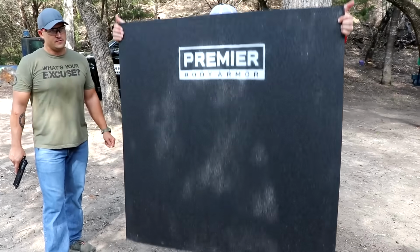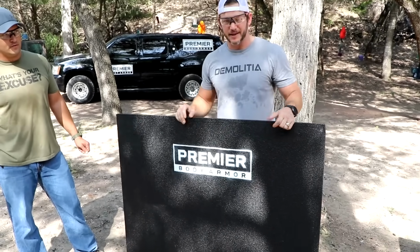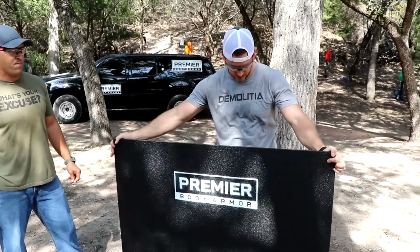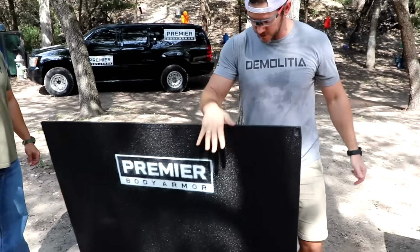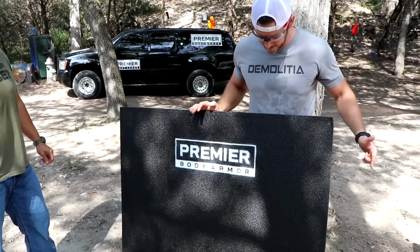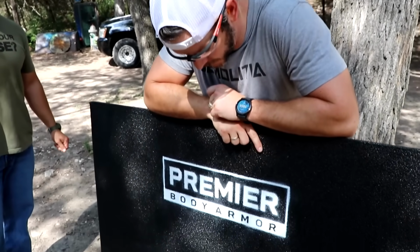As you can see, it's very portable. We're gonna build a stand for it, but it can stay outside, which is great because we want it to just be out here on the range. It's got a little flex to it, but as you can see, it will stand up as long as we put a base on it. And then we can get behind this thing and shoot and be much safer on the range. So Premier, appreciate you making this for us as well. And appreciate you agreeing to let us shoot your prized possession, this one of one B7 armored Suburban.